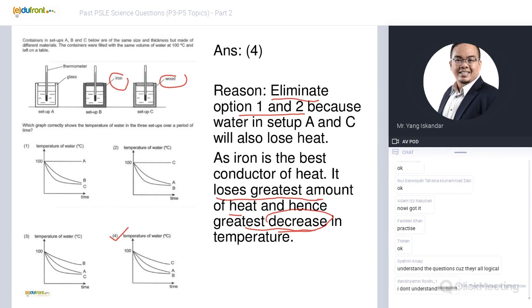The topics, frankly, are not that many. For PSLE, MOE has reduced your syllabus. In the past, there were more topics, but they have cut down the topics, though the questions get more challenging. So all you need to do is review back your past wrong answers in your school science file and your tuition science file, and then you rewrite your answer and remember how to answer. Okay?